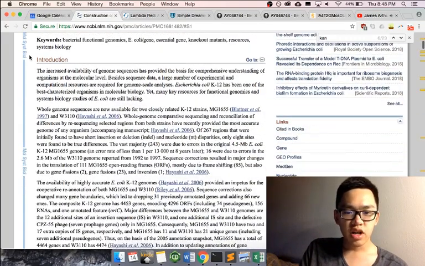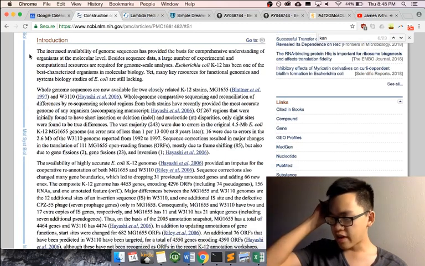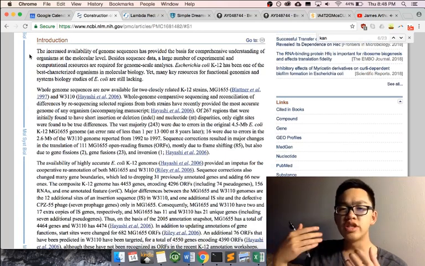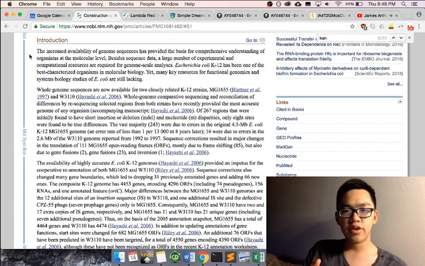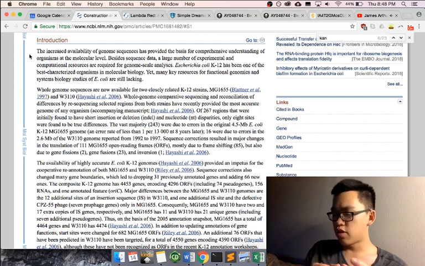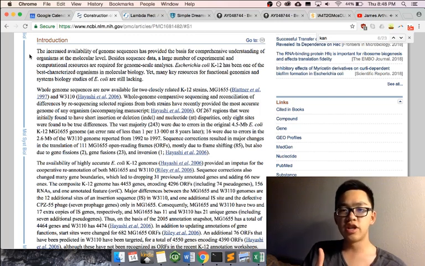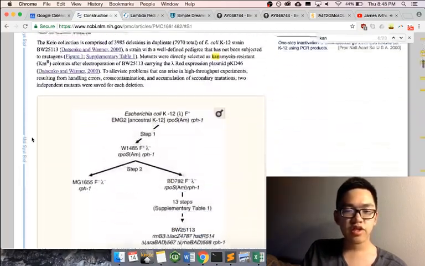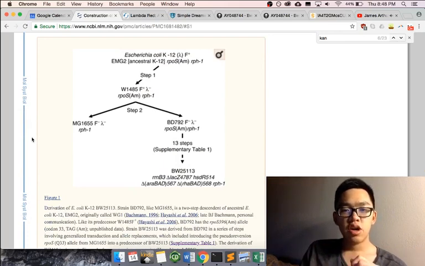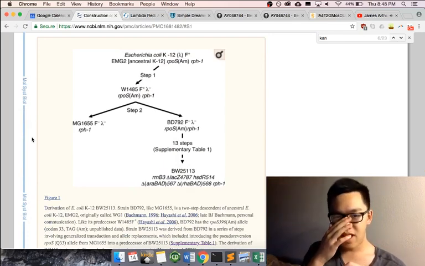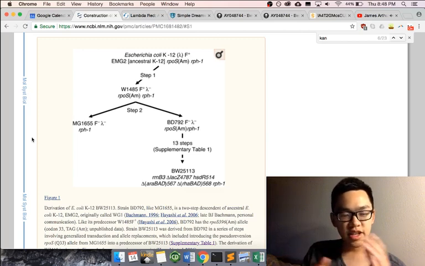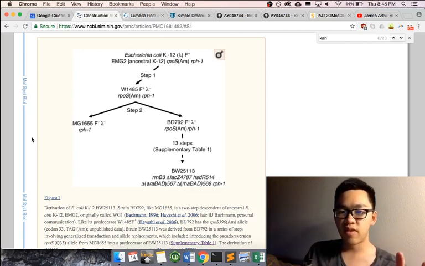But really what I want to talk about is the impact that this paper had on the field, as well as how to really use this paper within your own molecular cloning techniques so that you can understand how to get the most out of your molecular cloning. What some people don't know is that this paper was not only about the construction of the Keio collection, but also about looking at non-essential genes, which they talked about later. To do so, they started out with this genealogy here. They started with E. coli K12, and they looked at two-step descendants, MG6055 and BW25113.